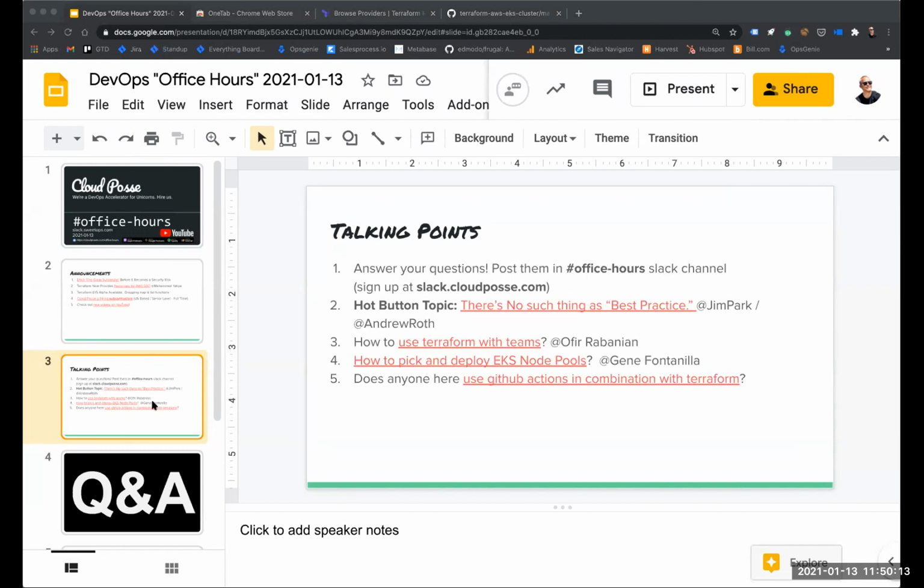I think what struck this is that the technology we work with today in DevOps, and the tools, are so cutting edge and so rough that to claim there's a best practice for how to do all of this stuff is insincere. What Andrew said is that there are best practices overall for our industry. Use source control. Yes, that is a good best practice. I don't think we can challenge that. But is the best practice that you have to use GitHub or Bitbucket or GitLab or some other system? I think that's a hard claim to make.